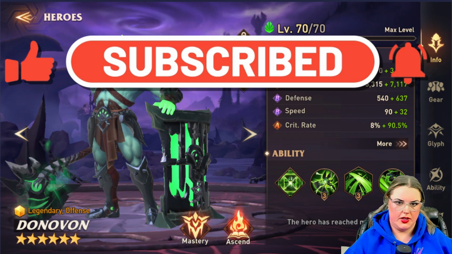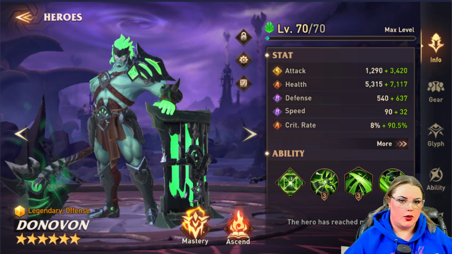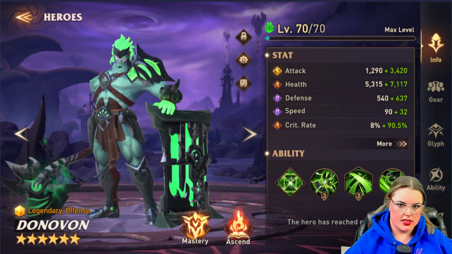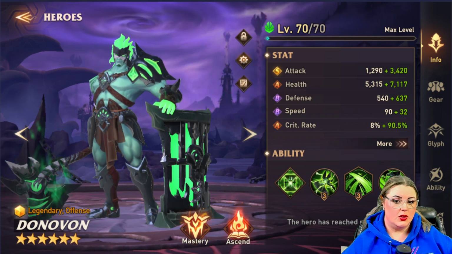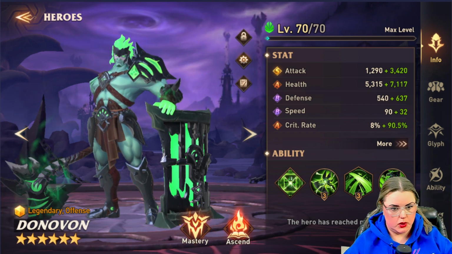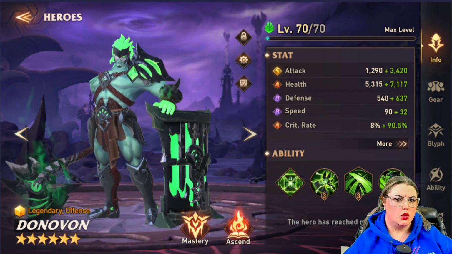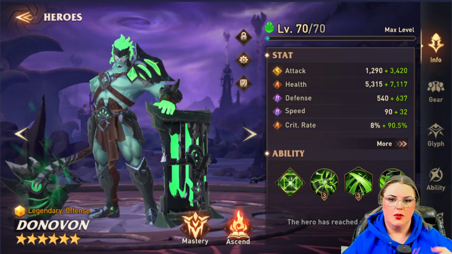So Donovan is an offensive hero from the wood element, and he's also from the Soul Plunders. He is really a neat hero to mess around with and play with. If you have the opportunity, or if you're lucky enough to pull him, he is a lot of fun, and you don't have to put too many resources into him for him to be good either, which is nice.